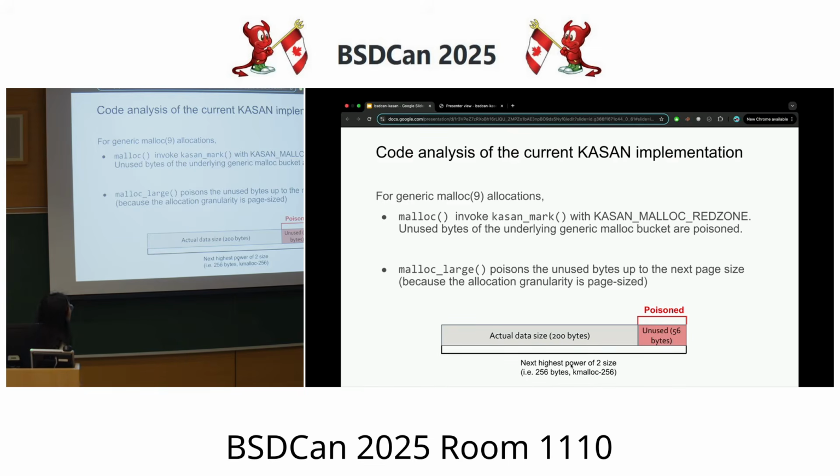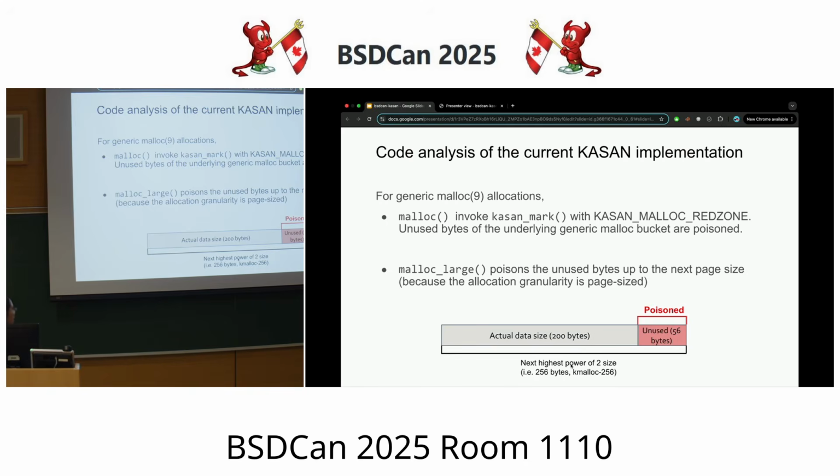So when you allocate something that is not a power of 2, it will choose the next nearest power of 2 bucket zone and allocate a zone item from there. Therefore, the unused bytes, because you actually requested less than the zone size, will be poisoned. That can count as a red zone, right?